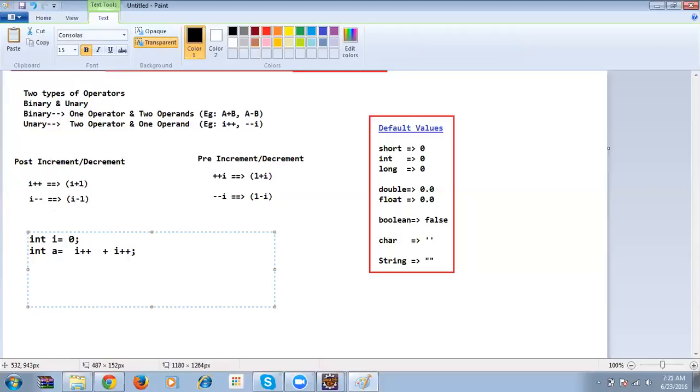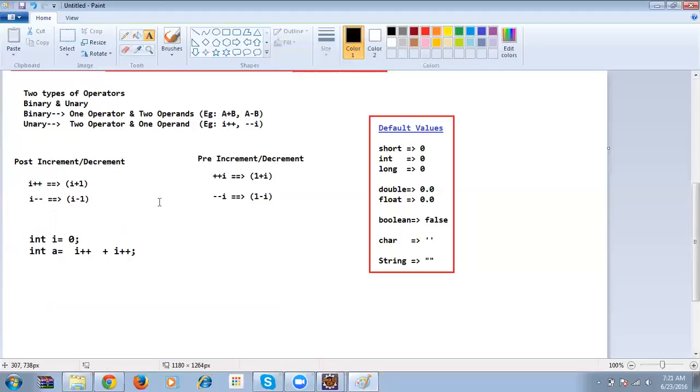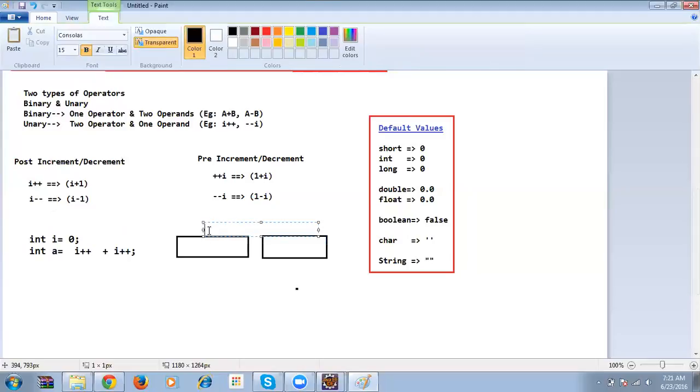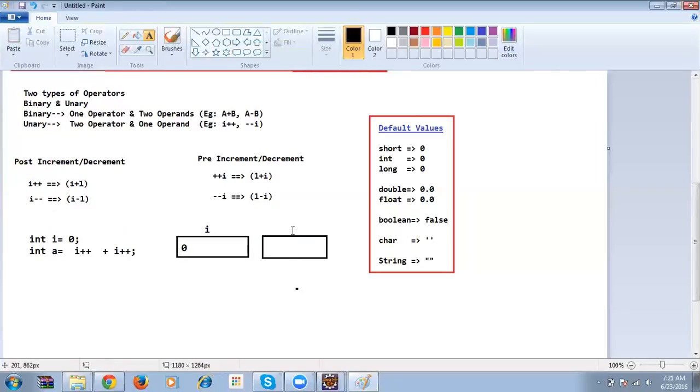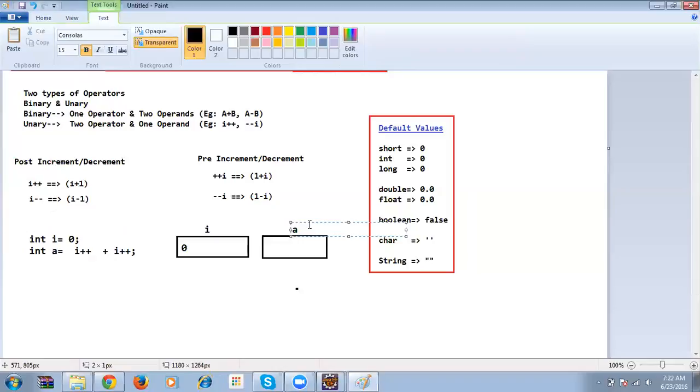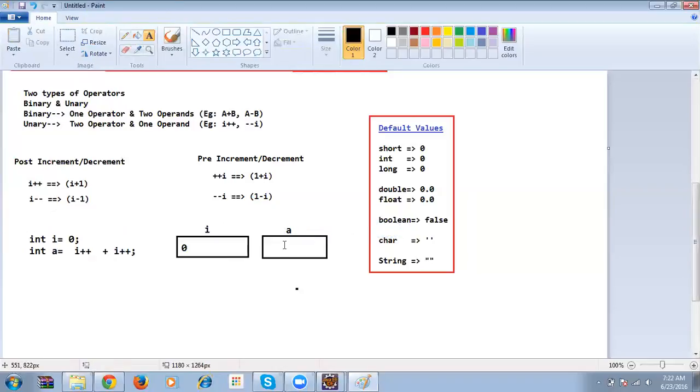What is the value for this one? That's what I'm going to check right now. For I, one memory location will be created. Then for A, one memory location will be created. The I memory location value right now is 0 at the beginning. Same thing for A; the output of I plus plus plus I plus plus will be the value for A.